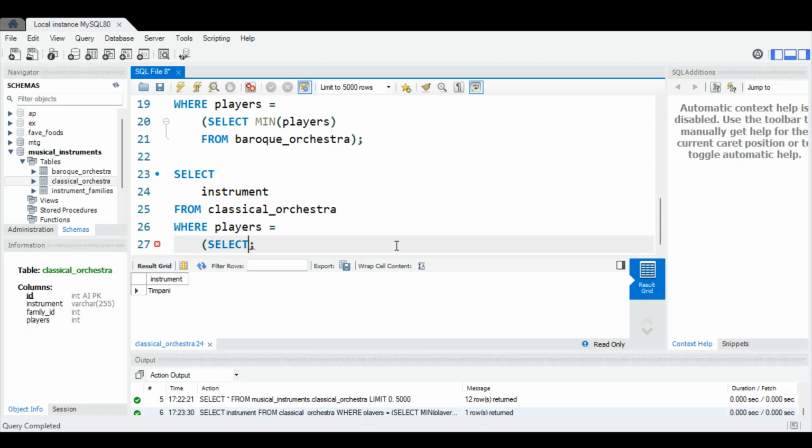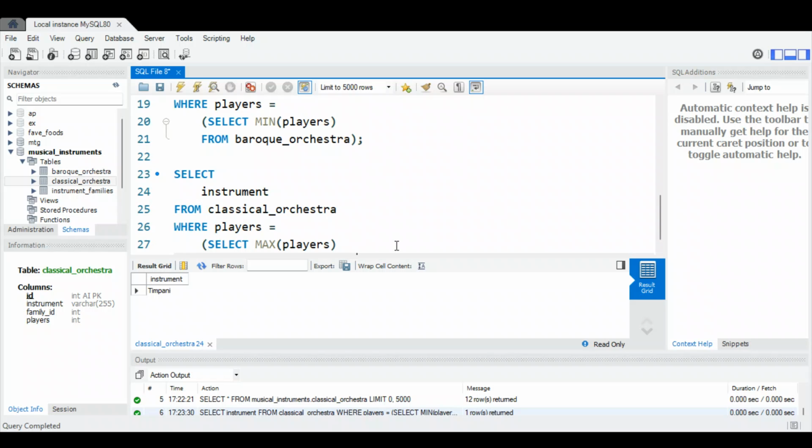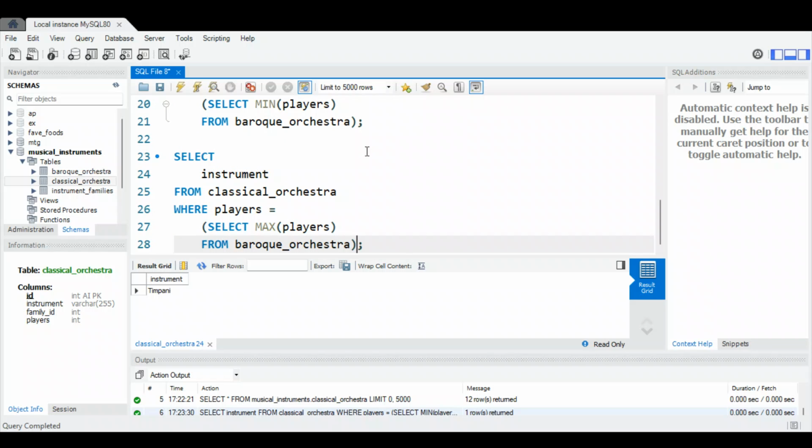So we'll do select max players from Baroque orchestra. And otherwise it looks the same as the one that we just did, but it should take whatever has the maximum number in that players and return it, and then match it up with the instrument over here.